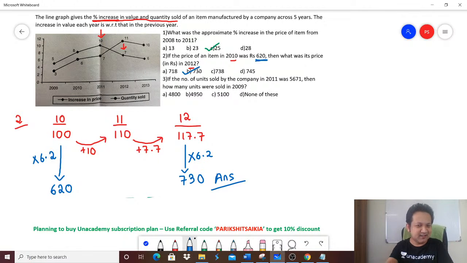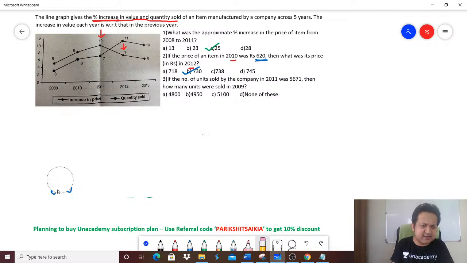Got it? The third one. I hope you all are getting it. The beauty is to be able to solve it within less than a minute. In less than a minute. So that you can do if you take the BI caselet in terms of 100, right? Let's consider the third sum.